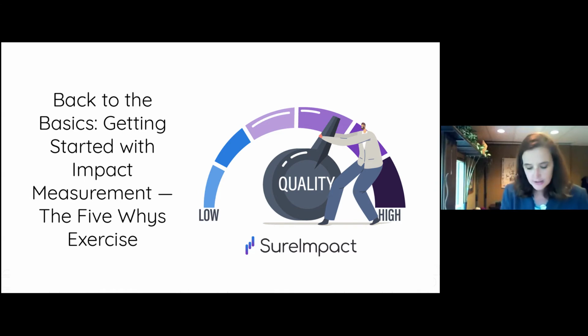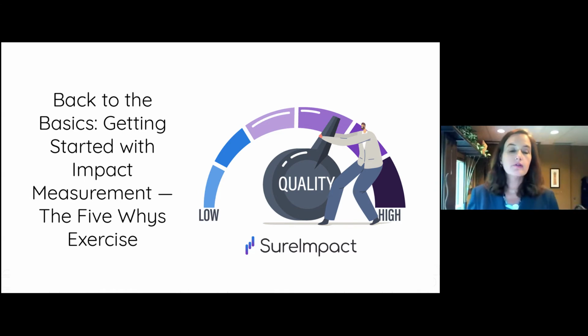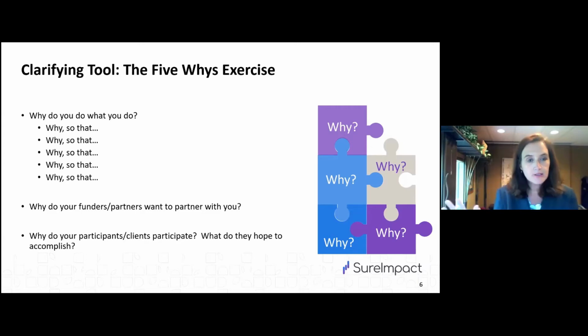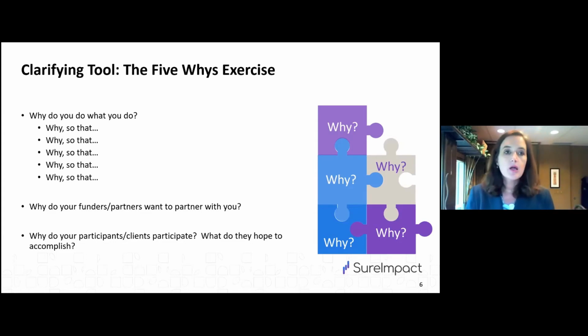So the very first exercise I tell all of my clients to do in my workshops, this is where we start. We always start with the 5 whys exercise. It is a simple exercise. It will help you get very, very clear on what you should be measuring, what is important to measure. So if you've been to multiple webinars of mine, you know that I will tell you this because this is the first step. It is the easiest first step.